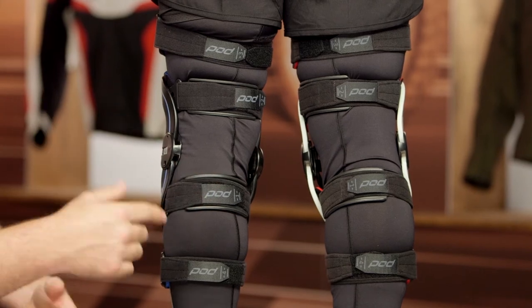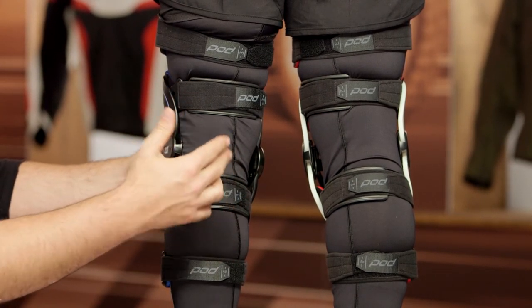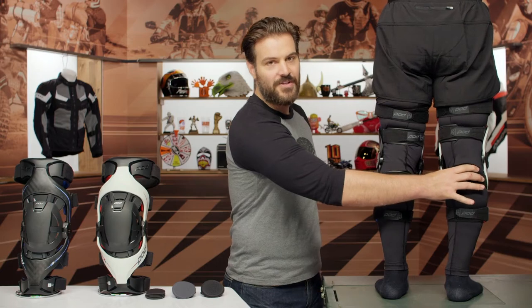You're gonna notice that these are gonna be numbered. You wanna start with number one. And you wanna try these on in the seated position. So you're sitting on your couch, you go ahead and you strap that first one across, and it's really important this sits above the calf. This is the one that's gonna lock the brace into place.